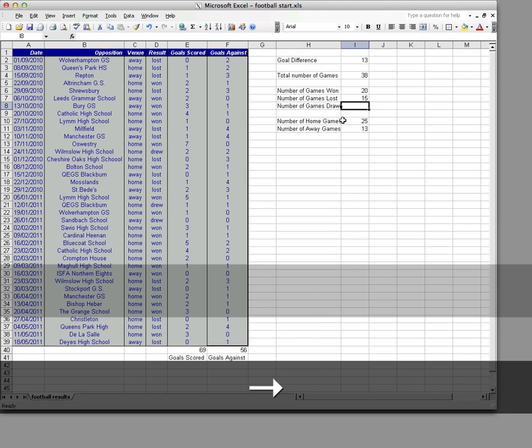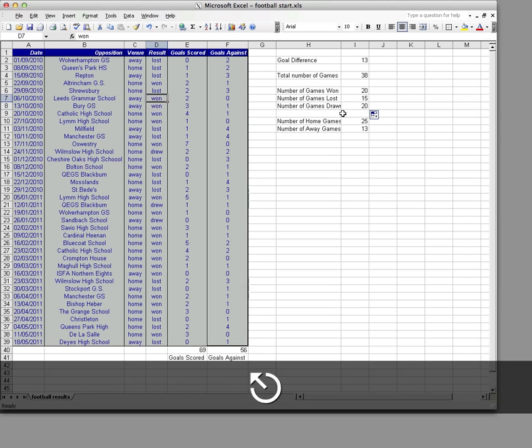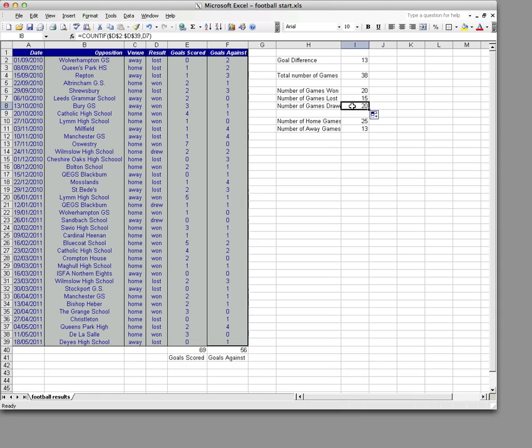All right, and the number of games drawn. So what's that going to be? So let's take our formula, drag it down, and it's gone to 20 again because it's counting what's in D7. So let's see what's in D7, and D7 says 1. That's what's in D7. Okay, so let's just change that to drawn. So where's there a drawn? A drew, sorry. A drew, there's one in D14 here.